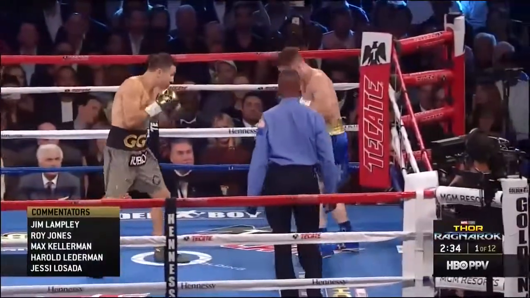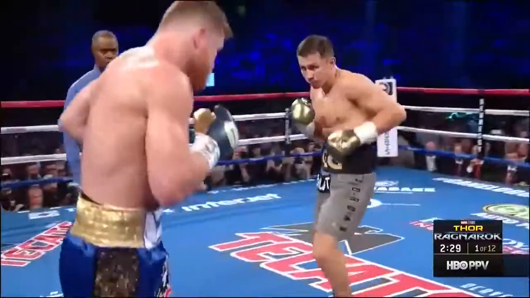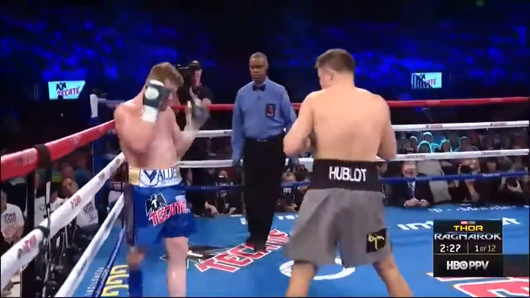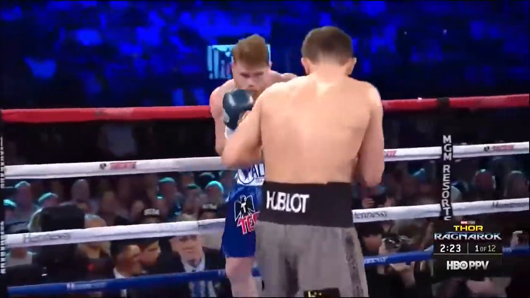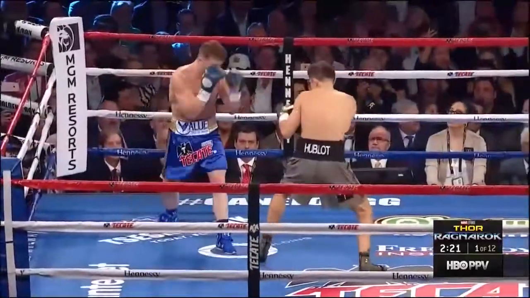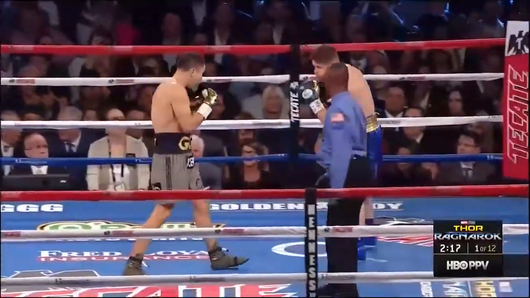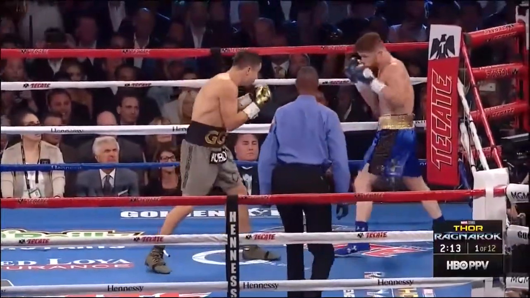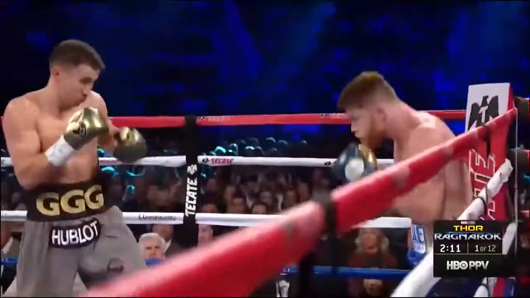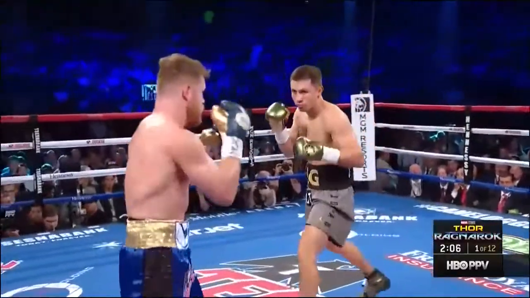Golovkin stalking but cautiously. Canelo moving, trying to present a difficult target for Golovkin. I don't remember Canelo so purposely at the perimeter of the ring this early in the fight. He's letting you know right away that he's going to make it a boxing match. He's not going to stand there and slug with Triple G. He's going to use Triple G's punches against him.